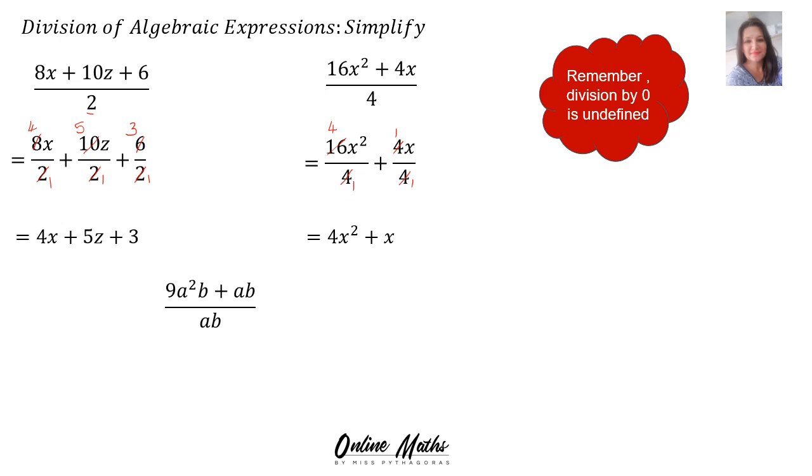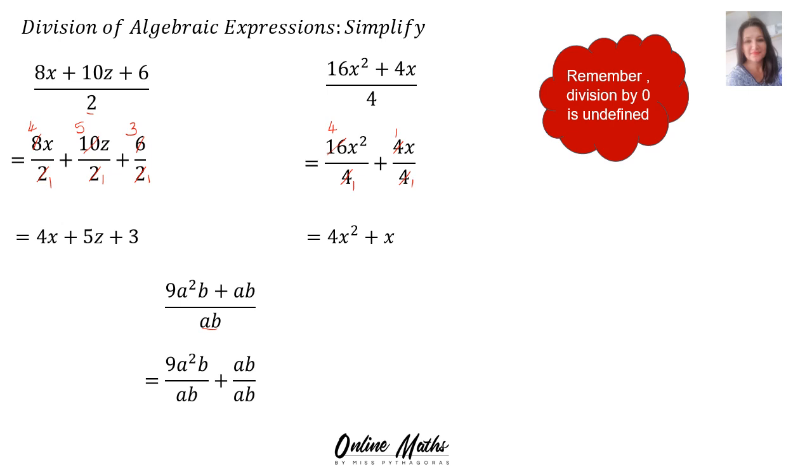Now the third sum here, you will see that suddenly the denominator consists only of variables. There are no numbers. But we will deal with it exactly the same. So what you will do is you will take your binomial at the numerator on top, and you will split it up, and you will give the denominator, the ab, to both of the terms. And now you will cancel out.